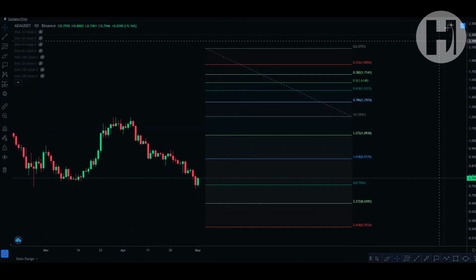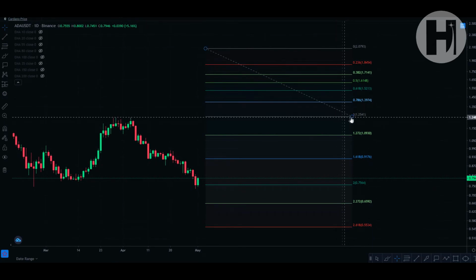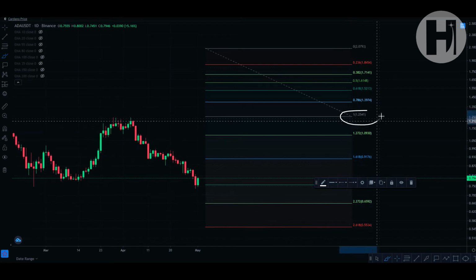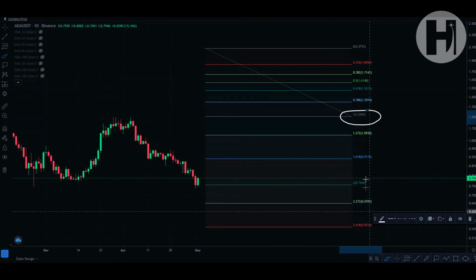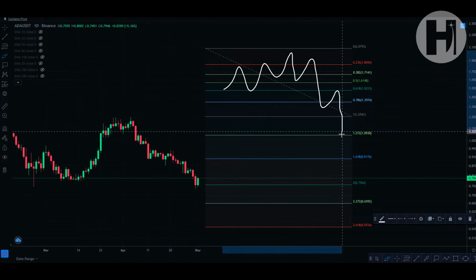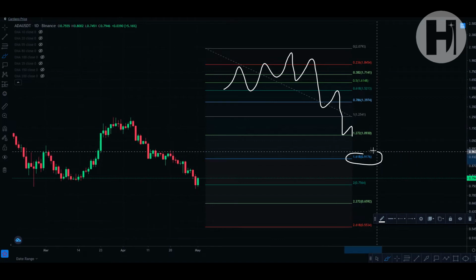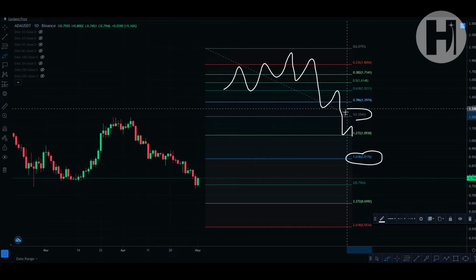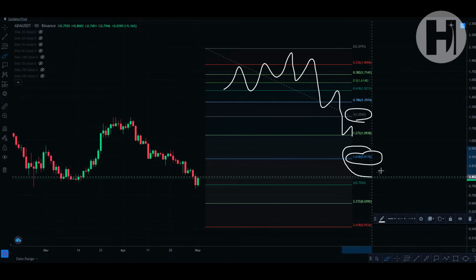So how it works is if you start breaking through the first fib level over here, okay? For example, right now our Fibonacci is set with the targets to the downside, with the extension levels to the downside. And once you break through the first fib level over here, let's say looks like something like this, you come back down, you lose this, okay? And you are gonna be targeting the 1.618, okay? Because after you lose the first fib level, that is your technical target based on technical analysis. That's just how it works.